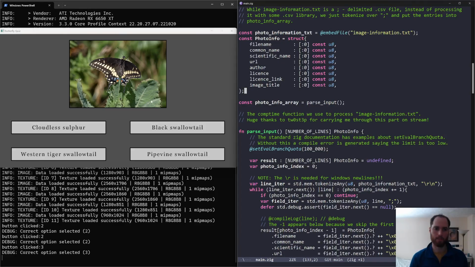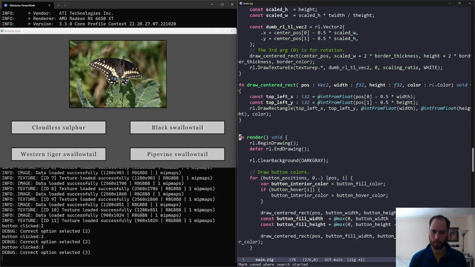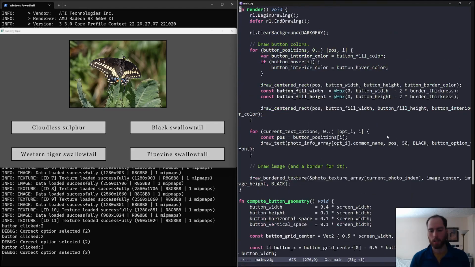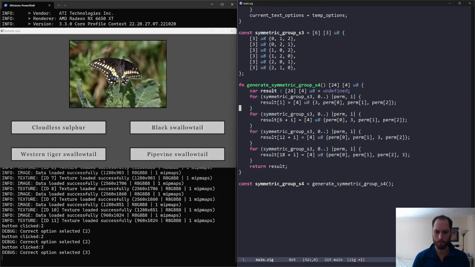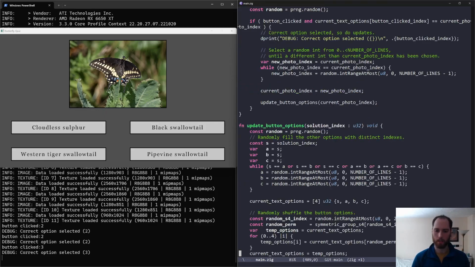So let's begin by just rendering some text, I'd say below the image, just describing the author and the license of these. So let's go to our render function. For all of the text so far, since I've wanted the text to be centered, I've written a different type of render function than the standard raylib one.